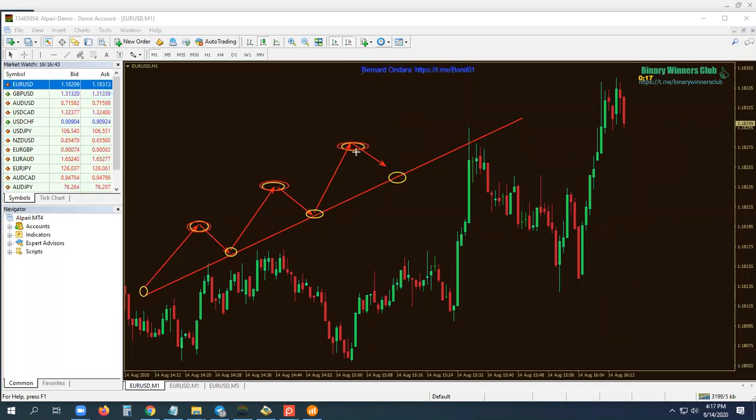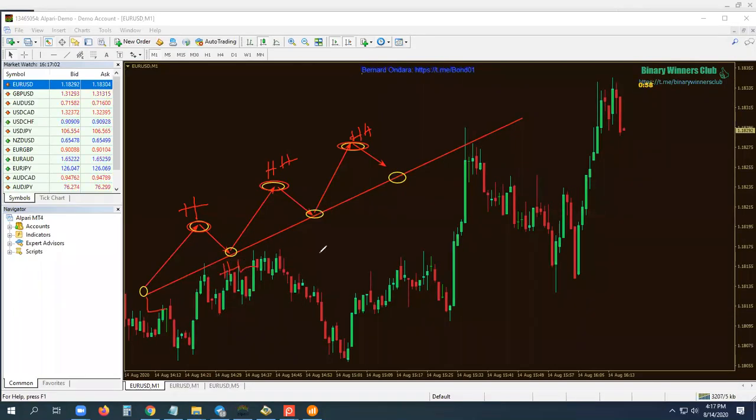In the price action world, or when you are studying price action, the words you would hear people use here: this would be a high, followed by a higher high, followed by another higher high, okay? And this would be called a low, followed by a higher low, followed by a higher low, followed by a higher low. Now, when you see the market moving like this, then you know this is an uptrend.